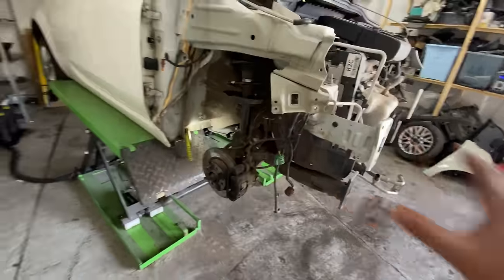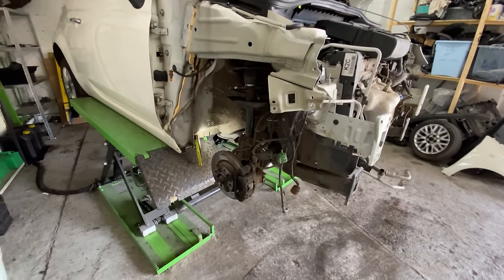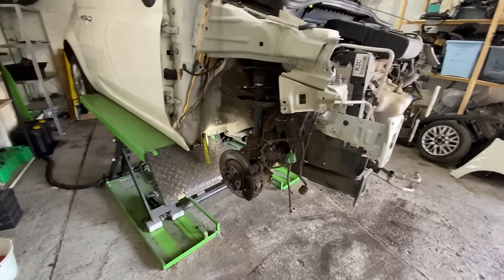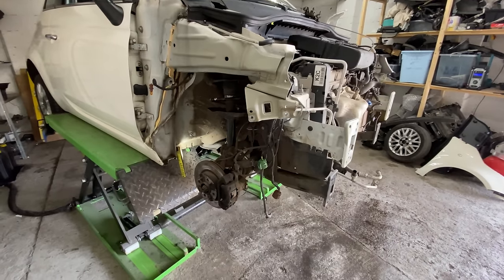I don't want to put it all back together and then take it to the MOT or drive it down the road and go boom, bang, bang. You can hear it. The worst thing about having this kind of thing is that once I've done it, people want to take it for a test drive, and I insist that every time I sell a car, take it for a drive.